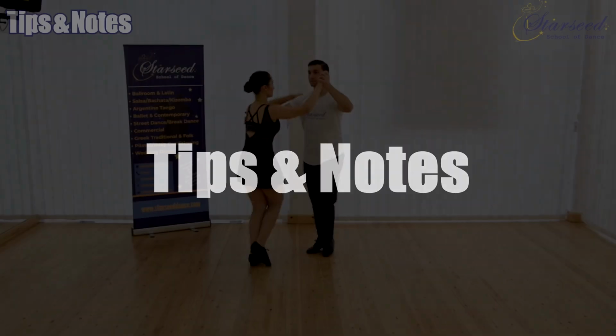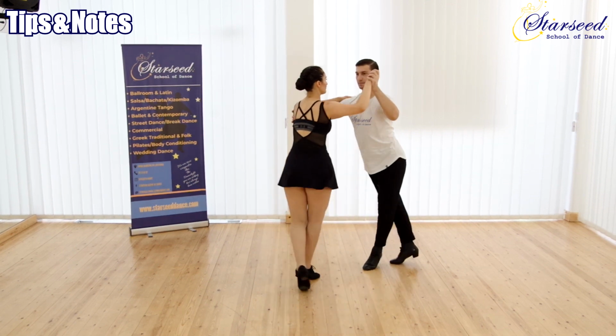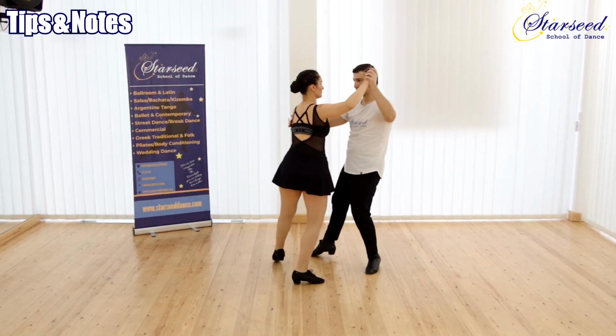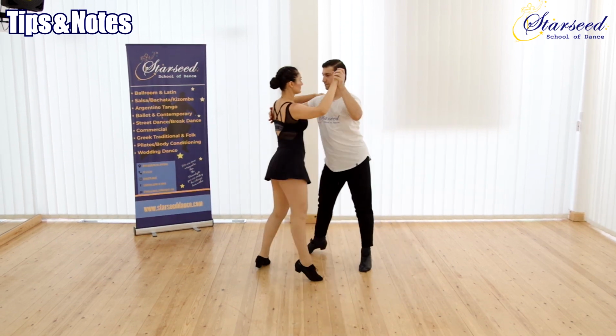Tips and notes. The shaping for this figure is close hold with strong framing. A Samba bounce action is used throughout.